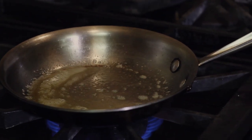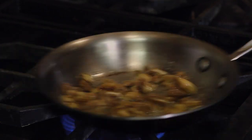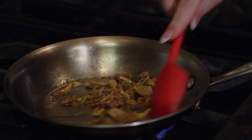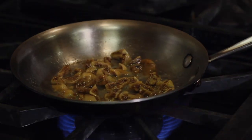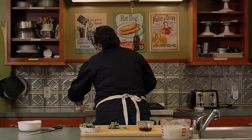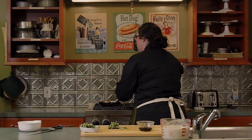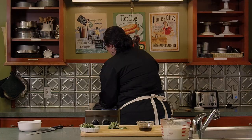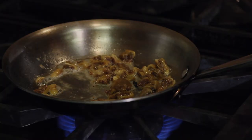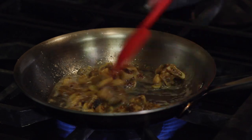We've got nice unsalted butter — golden brown, just about there. As soon as it turns golden brown, that's your ticket. That's when you add in your fig or anything else you're going to sauté, because brown butter can turn black just as fast. Move it around, get it all together, then raise the temperature up to high. The next part: we're going to add a little bit of salt and a little bit of pepper. I know this is a dessert and it's not normal to add pepper, but a little bit on top gives a nice different flavor — like when people add lavender or other savory seasonings to desserts. It just pops it up in a different way.